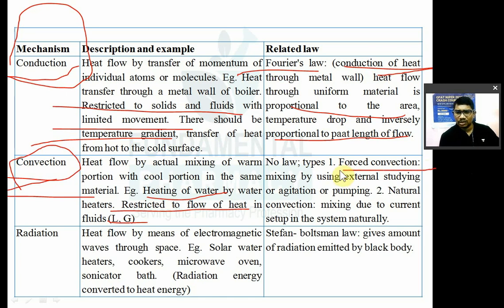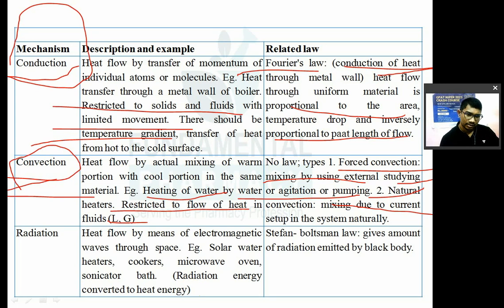कन्वेक्शन, mixing or transfer of heat by mixing of two portions by using external agitation or pumping or stirring. Then natural convection होता है, इसमें mixing of content due to setup in the system, जो already setup है उसकी वजह से due to movement of two different portions due to difference in density से water में होता है, that is a convection. Now third one is nothing but the radiation.